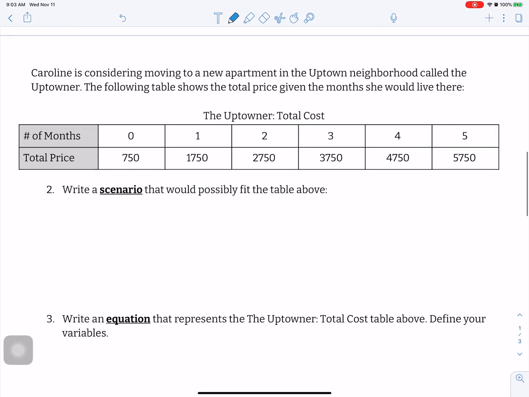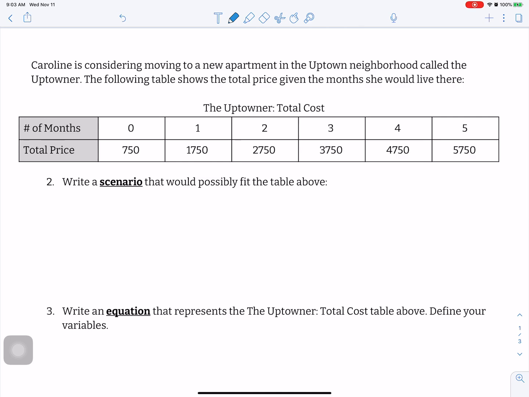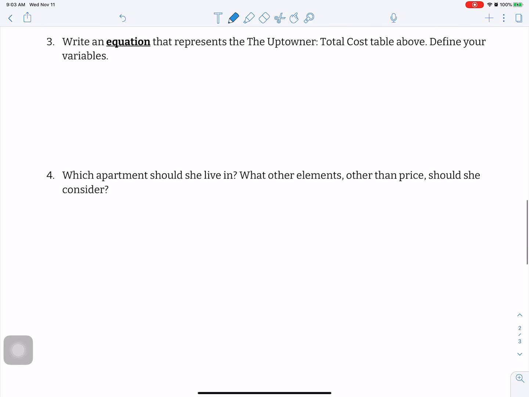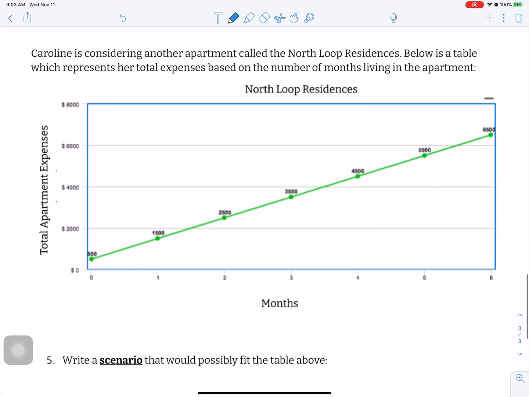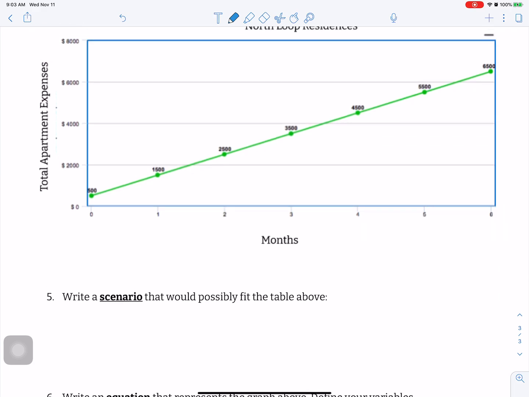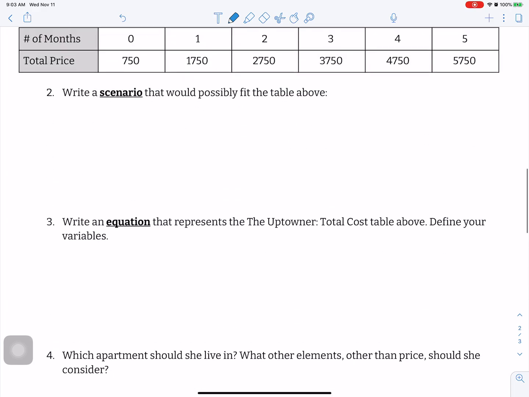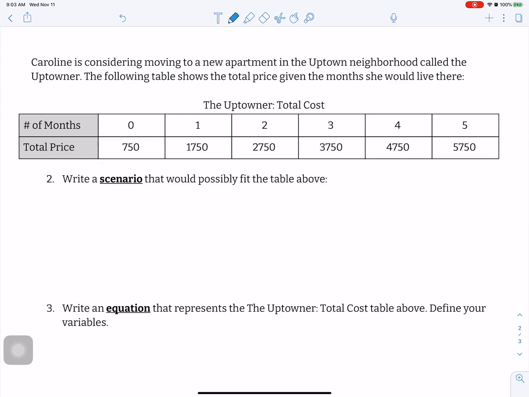On the next one, we're going to do a little bit on the scenario, then I'm going to have you see if you can figure out the rest of the pieces on your own. And then kind of the same with the last one. I'm just going to have you check it with the answer key to see how those are going, when that one's just giving you different information to begin with.